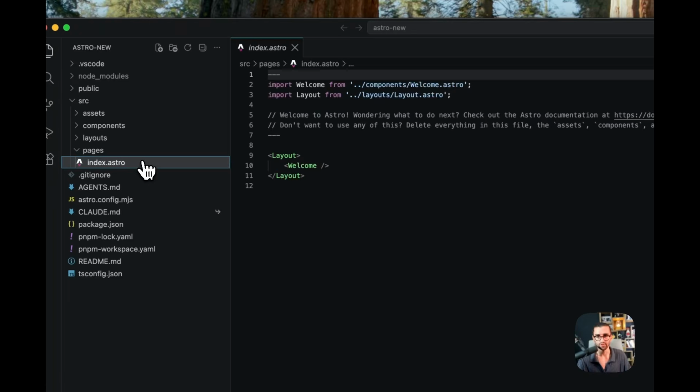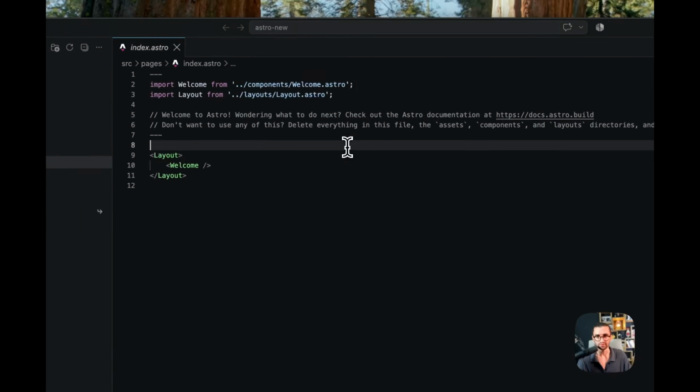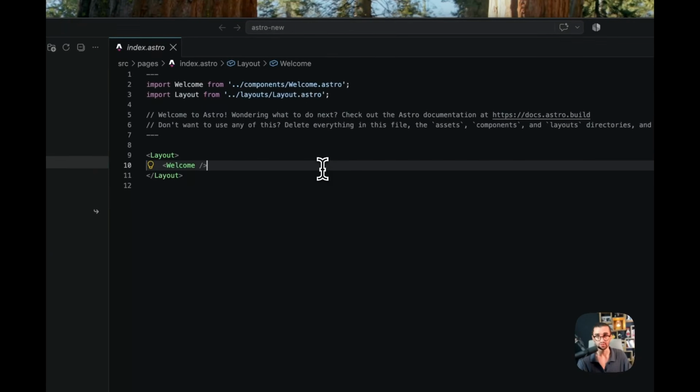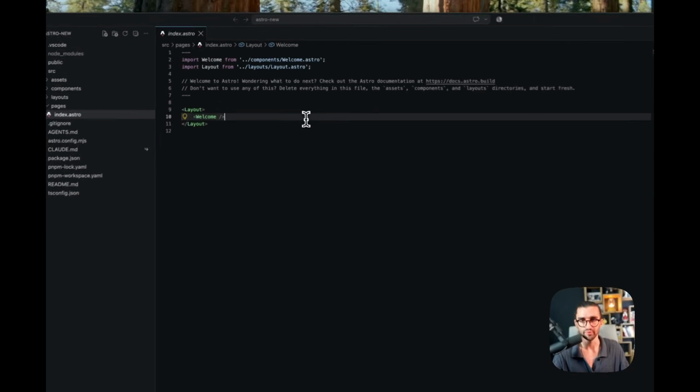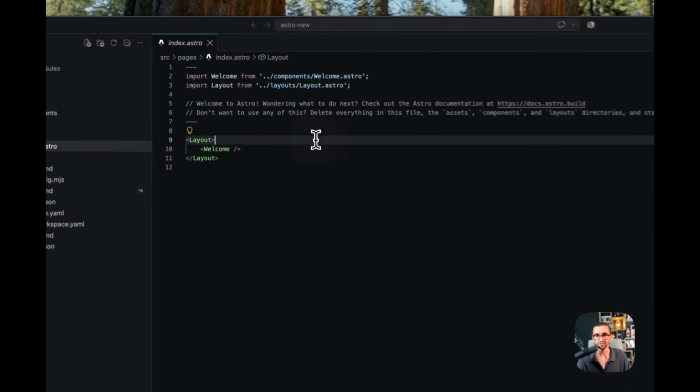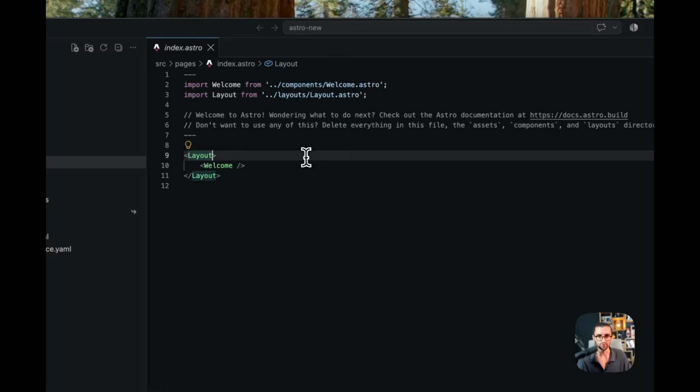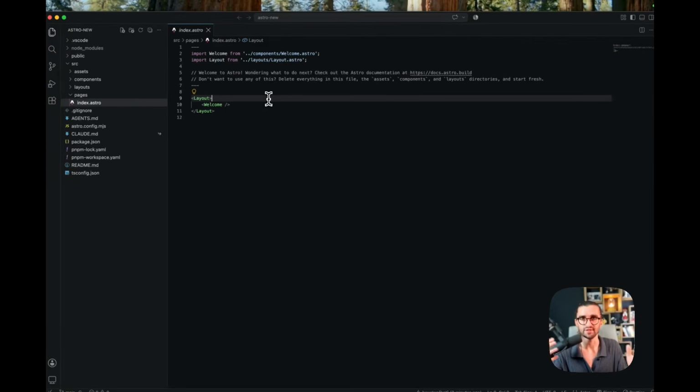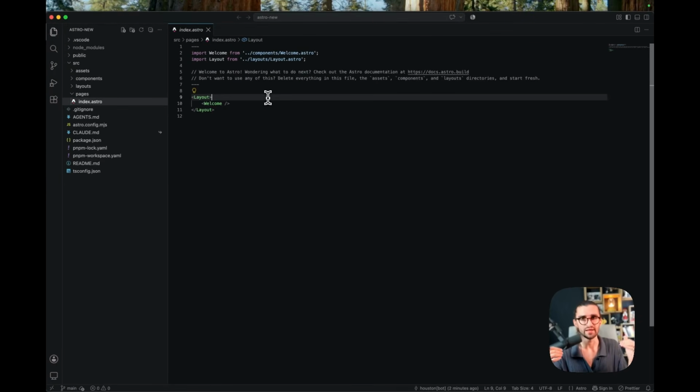Index is the homepage here. And when we open this, we are greeted with a layout and a welcome component. We already know what components are, obviously, from Webflow, but what we're not used to maybe is a layout component. In Webflow, if you have a nav and a footer, you have to place them in every page that you have, while here you can just place a layout, and not only can you put your nav and your footer, any kind of custom code can go into the layout, so you don't have to put it multiple times. So you can just import the layout instead of importing every component that you want in every page.